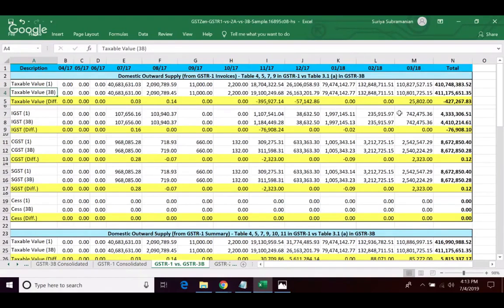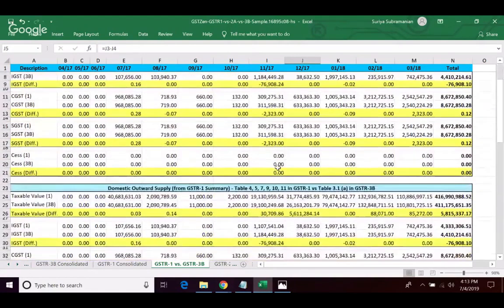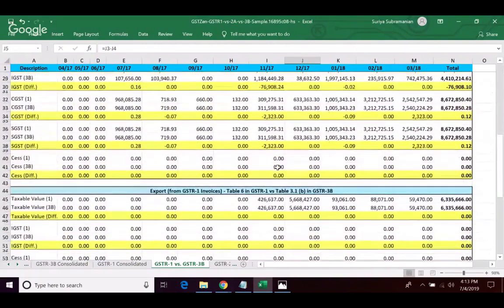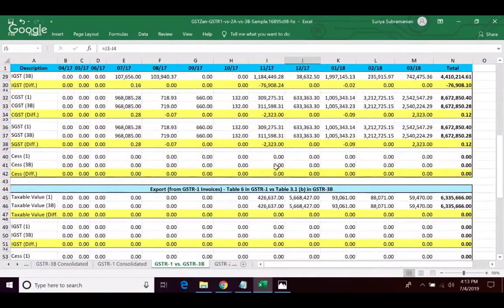Here in our example, we have a difference of 4,27,000. You can also drill down, okay, which are the months which are leading to these differences. You will be seeing month on month, what is the value reported in 1 and what is the value reported in 3B. Likewise, the tax amount reported in 1 and tax amount reported in 3B, where all the relevant tables of 1 and 3B are compared.